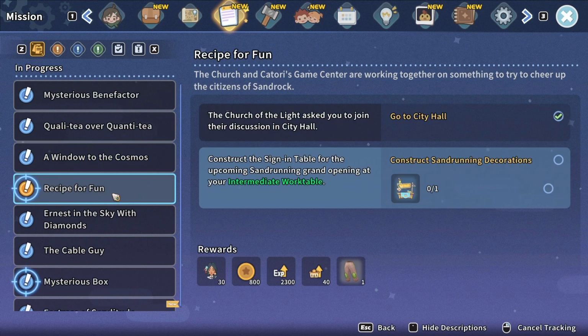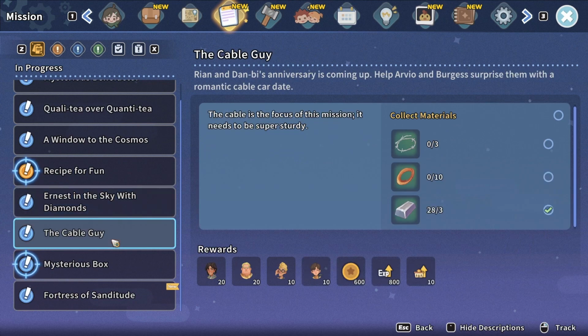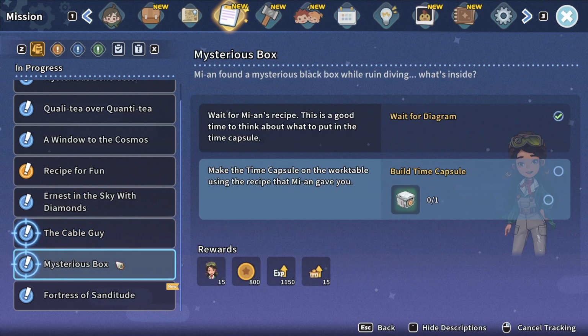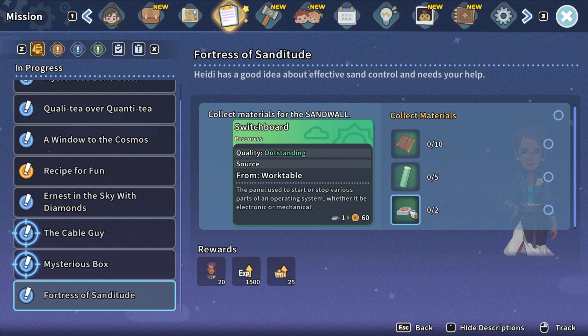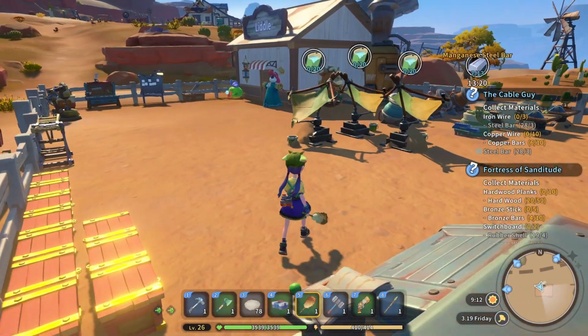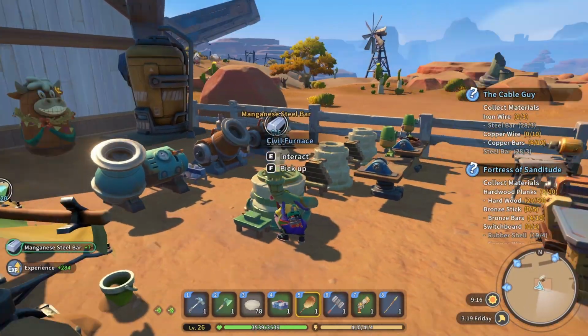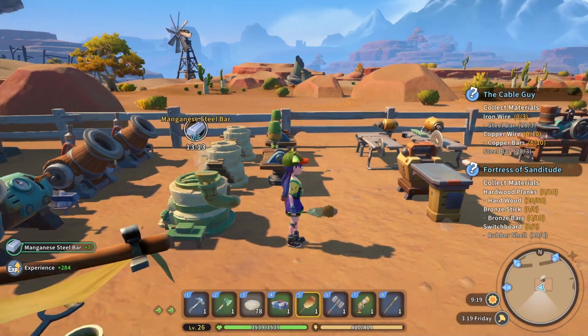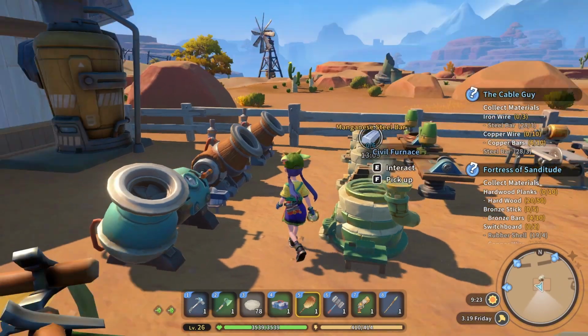Right, okay, that's the telescope. Recipe for fun. Sandacuda, I don't know where to get those. Cable guy, collect materials. Mysterious box, build a time capsule. Collect materials. Switchboard. Okay, let's do those. So, right, I'll sort out what I need for all these. I'll be back in a minute.